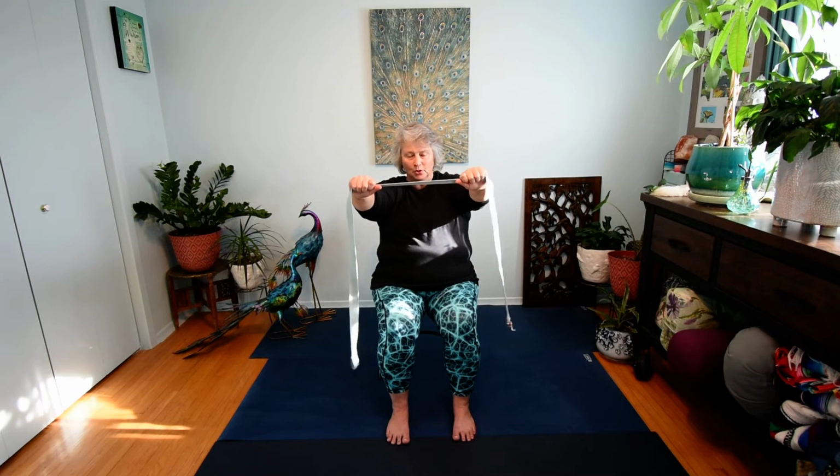We're going to try to break the strap. So we're going to pull strongly in both directions, engaging all the muscles in the hands, the arms, all the way to the shoulders. Feel those muscles engaged. Perhaps your arms are shaking a little bit here as you're trying to pull the strap into two. One more breath here, and let's relax for a moment.